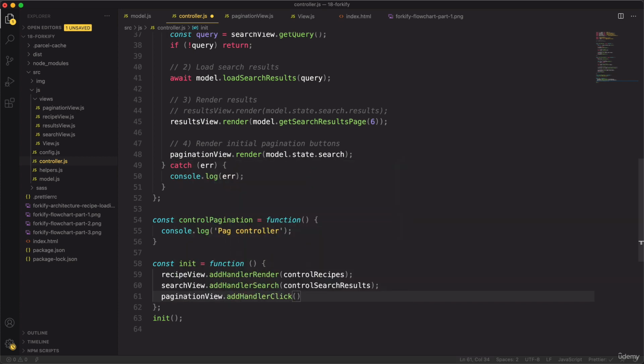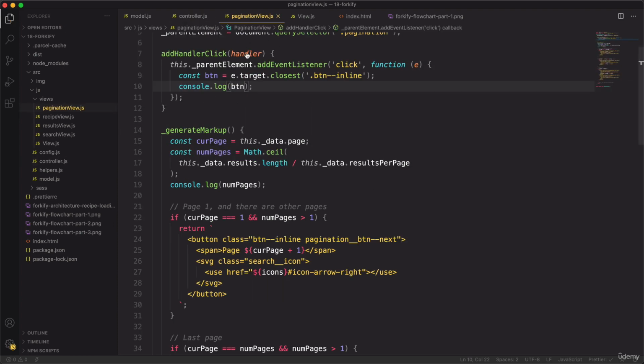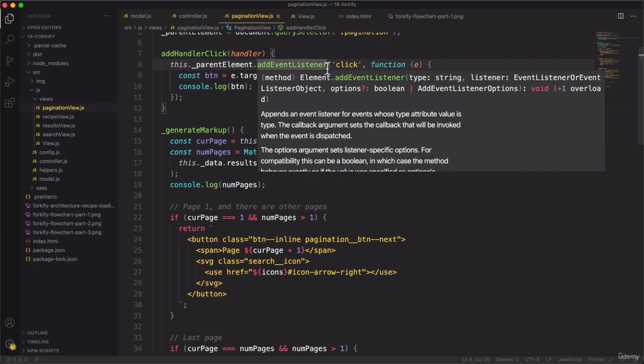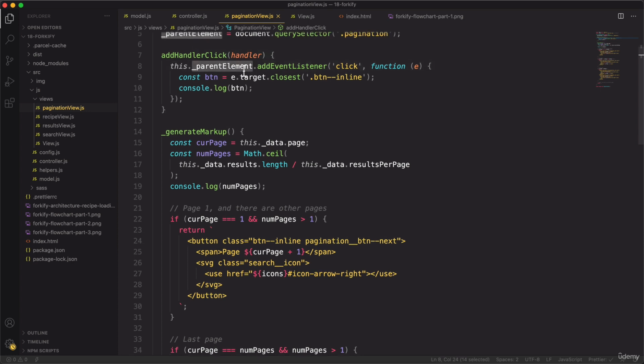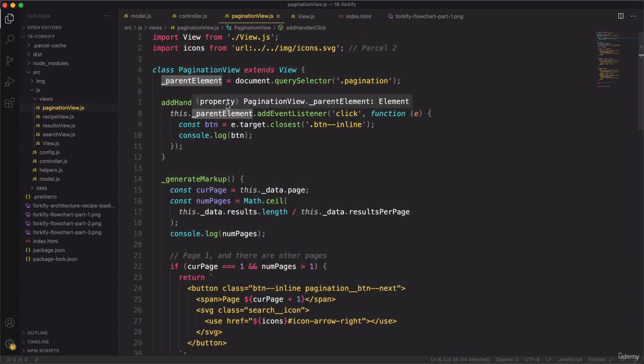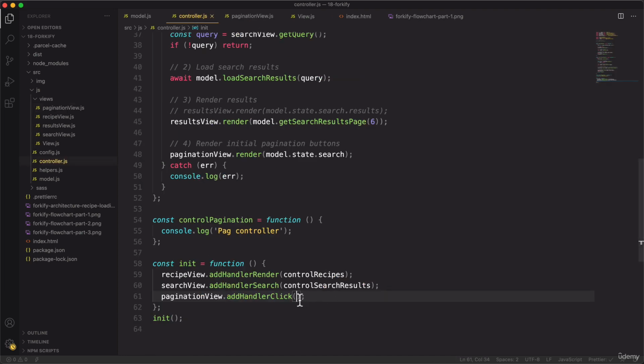But what matters here is that now we call the pagination view and add handler click. And so this will then, of course, call this function here, which in turn will call add event listener so that we can start listening for the click event on this pagination element. Okay. Now here we also pass in the handler. So that's control pagination.